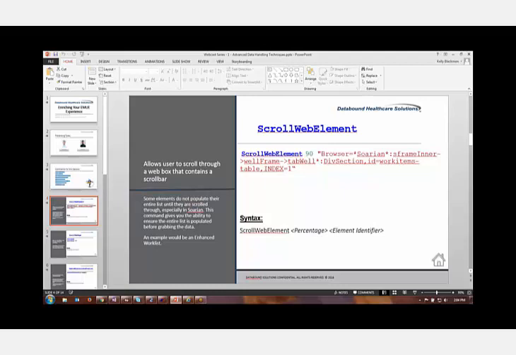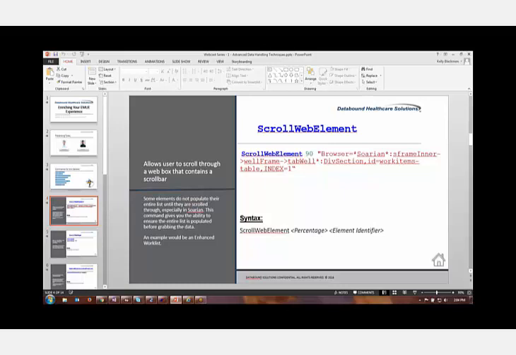So there's a browser scroll bar and there is an element scroll bar, if you will. What this command does is allow you to actually scroll an element itself. Think about the revising counter details, where you have all of those different fields where you can go and update, and there's a scroll bar on the inside of that. All those things that you update are inside a container, and you can scroll that container.